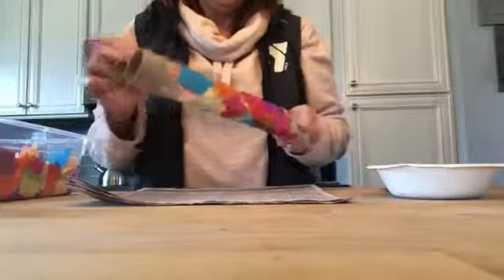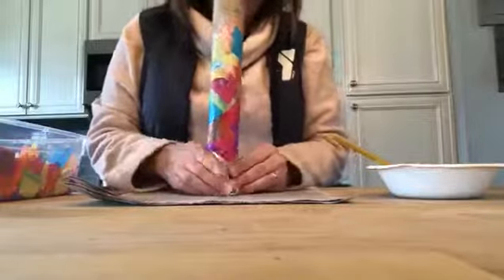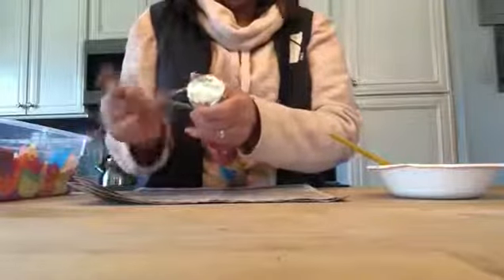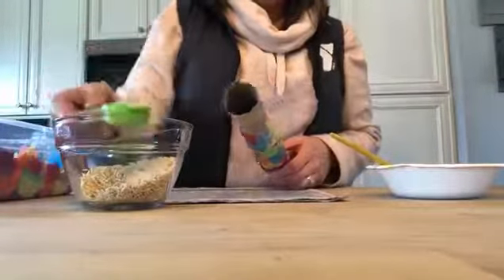Cover the whole thing. As you can see it's starting to make a really cool collage design. When you're all done, you're gonna cover one side with either your tinfoil or your saran wrap, whatever you have. I have tinfoil so I'm gonna use that. I don't have any tape so I'm gonna use rubber bands. Parents, you're probably gonna want to use tape because we know that your kids will probably start pulling off these rubber bands. Okay, so I have one side covered, so once one side is covered you can start filling through on the other empty side.